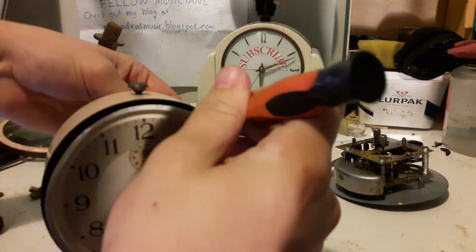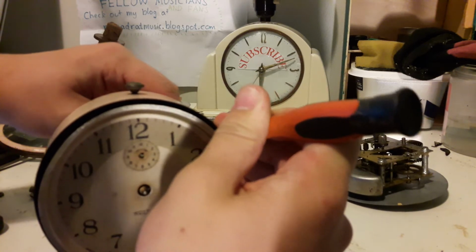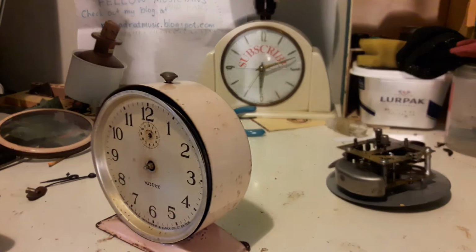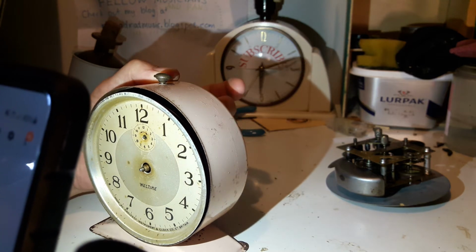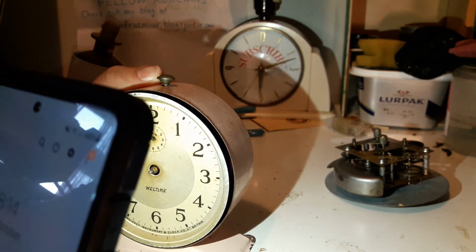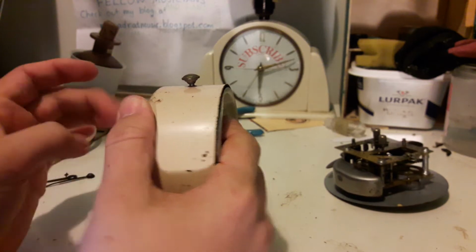Some fingers going around. And what's happened here is actually the entire alarm wheel, the great wheel for the alarm, is rotating. Let's get my torch in there again. I don't know why that is. I think someone must have ruined it. Ah, it's actually catching on the spring now, but in the wrong direction. Alright, this is going somewhere. Yeah, I don't know what happened to this. That's still loose.